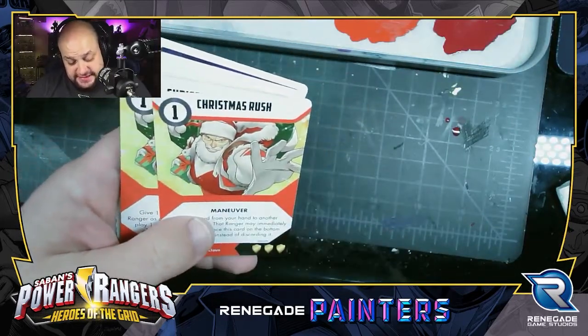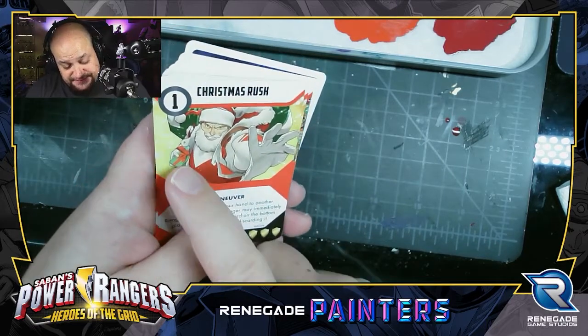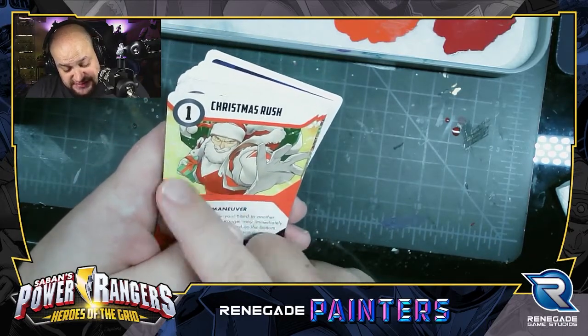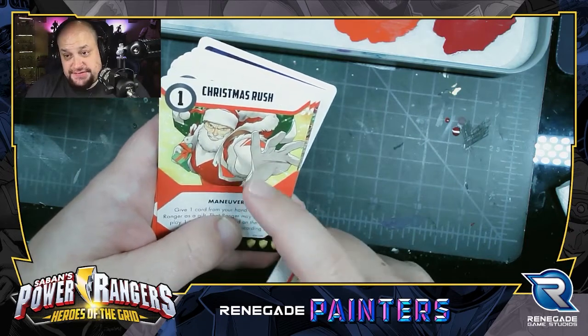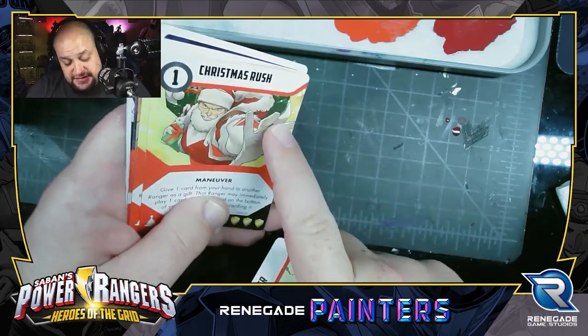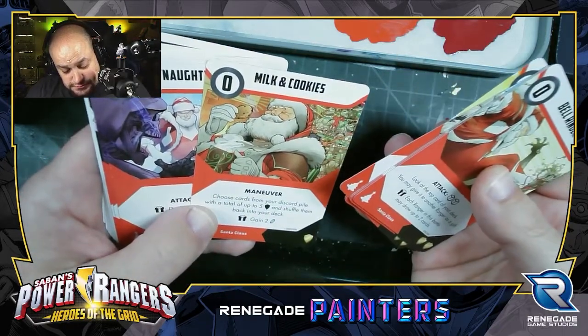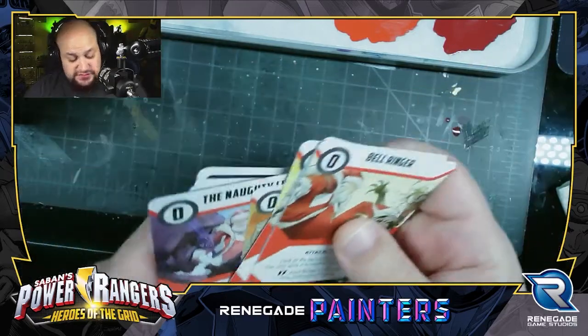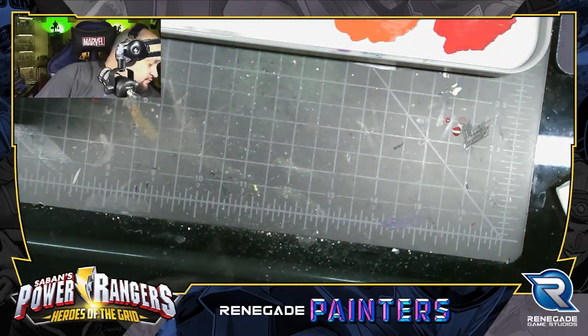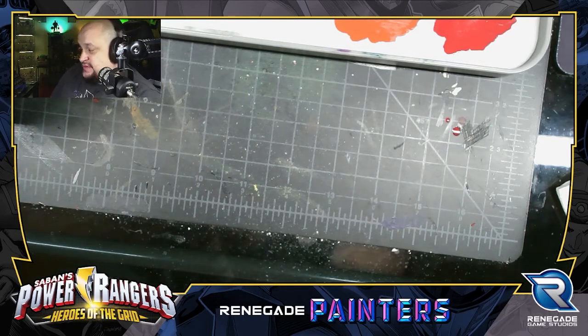So it looks like on here... Oh, he does have the present, and it is green and red. So we may do that, just to match the picture here. So we're looking at the photo, and you can see here on the left and the right of the bag that he's holding, the toy bag, it's white, so we are going to paint that white. Okay, so let's see what kind of greens we want to use here.